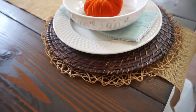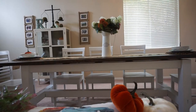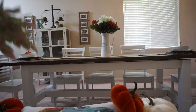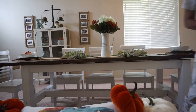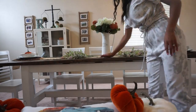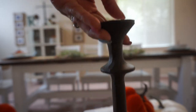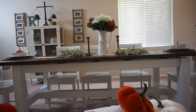Let me know down below — do you like a table set? I think it just looks put together and beautiful, so I love a good table setting. I love layers. I started with the burlap runner, then did the place settings. I used two chargers, a lighter one and a darker one — I think it makes it more cozy. I put a plate on top, then a napkin to add a pop of color, and then another bowl on top with a beautiful pumpkin etching around it, and then a pumpkin on top.